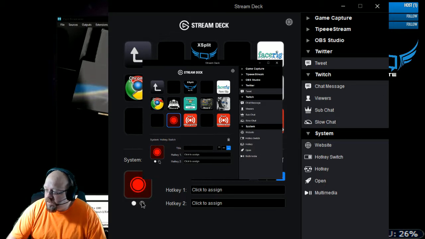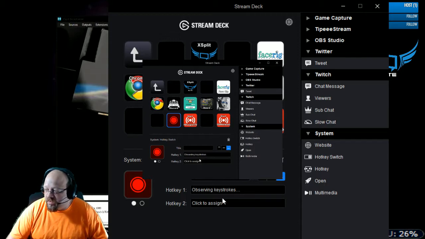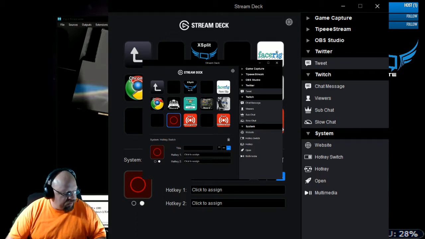Now, depending on the state, we're going to set this one up to do control assign, click to assign, and you set your keystrokes. That's for the first hotkey. The second hotkey, for this other button, can be a different set of hotkeys. But with XSplit, the same hotkey can both turn it on, and if you hit it again, it turns it off.